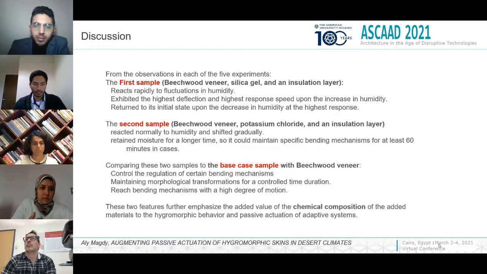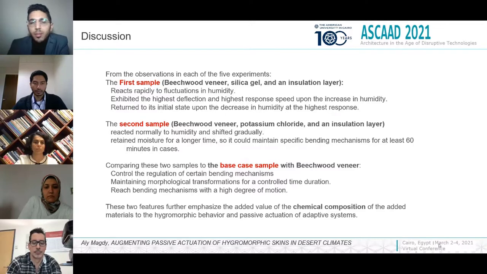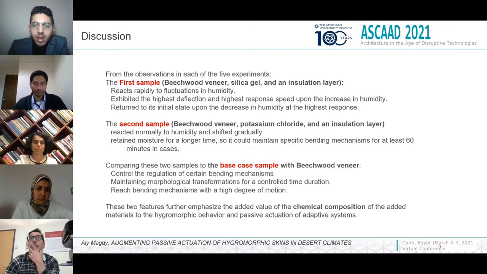As a prototype, Grasshopper 3D and Rhino 3D were used to model a unit for an adaptive bending skin, mimicking the lizard skin at a tiny level. It will also be created through 3D modeling and 3D fabricating techniques. So the composite sample will consist of a humidity channel as a capillarity, fabricated wood samples, potassium chloride, and wood veneer.